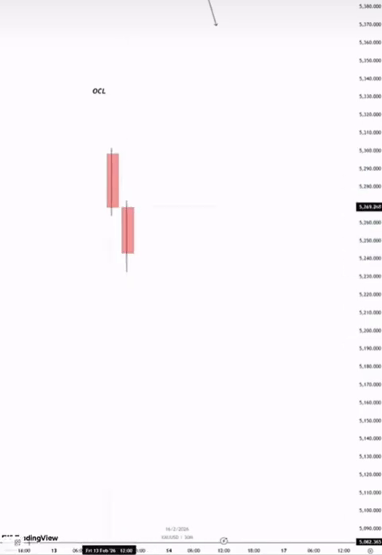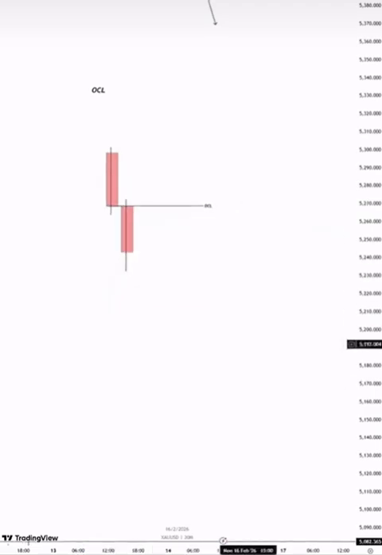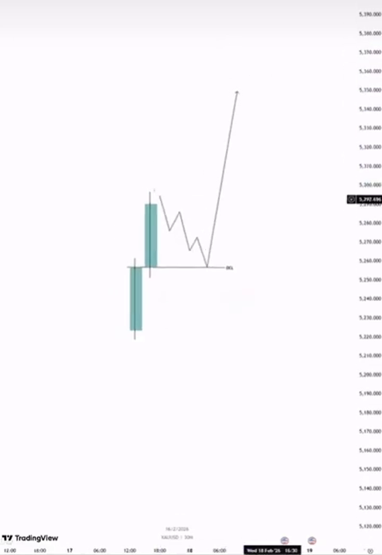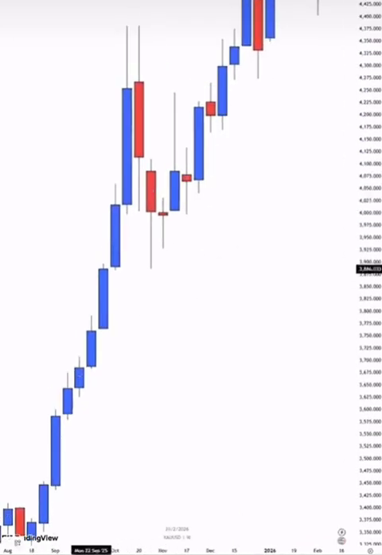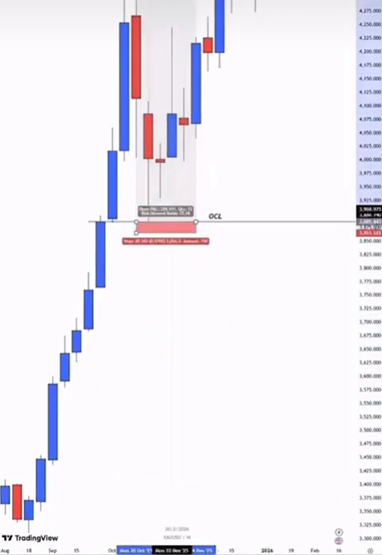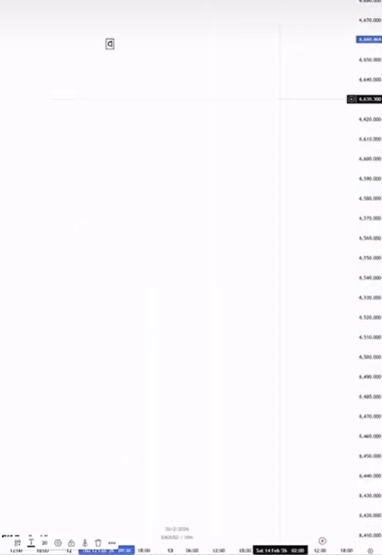Okay, and then we also have OCL. So we'll start with a bearish example, then we'll also see a bullish example. So once the market revisits the OCL, then it's going to push to the downside. Even on this one, once it reverses back to the OCL, it's going to push to the upside. The first one that I showed you was a bearish one. This one was a bullish one. So here on gold, it's an example of a bullish one. This is actually the movement that you can see if you check it on your weekly time frame. I think also on a monthly time frame.